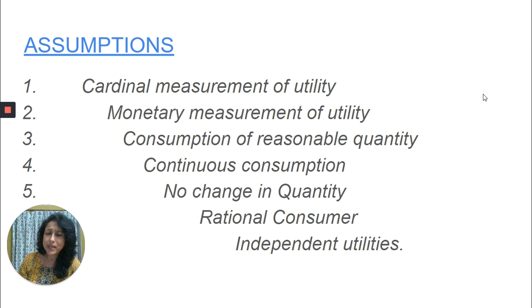This is very important, consumption of reasonable quantity. যদি বিৰাট পিয়া লাগিছে আৰু চামুচেদি মোক কোনোবাই পানী দিয়ে, definitely this law is not going to stand whole ground, because whenever I consume a commodity, it has to be assumed that it is given in a standard amount. Maybe a glass of water, we don't say a spoon of water, right? Continuous consumption. এনেকুৱা হ'ব নালাগে যে এক গ্লাছ পানী মই এতিয়া খাইছোঁ, আকৌ আধা ঘণ্টা পিছত খাইছোঁ, আকৌ 1 ঘণ্টা পিছত খাইছোঁ। The consumption process has to be done one after the other. It's a continuous consumption process and of a standard size and proportion.